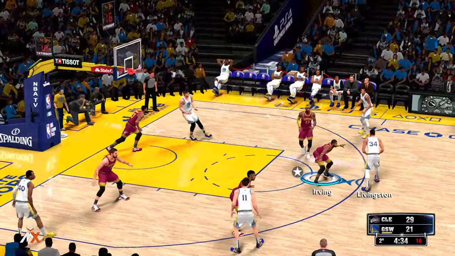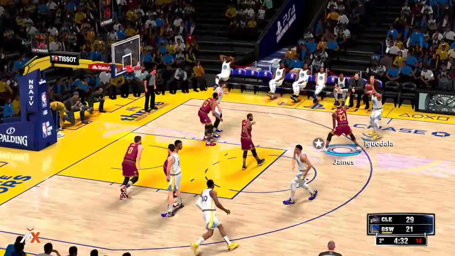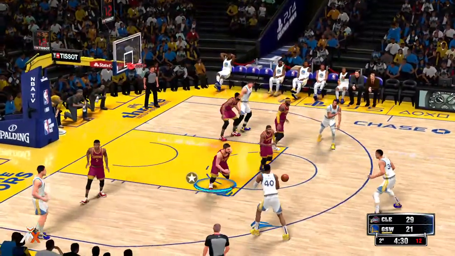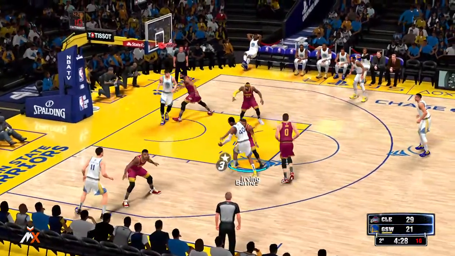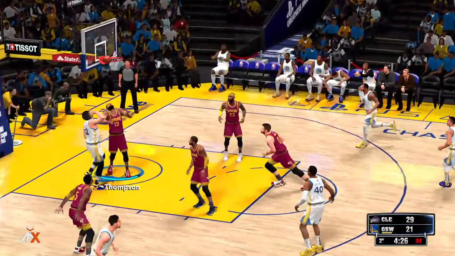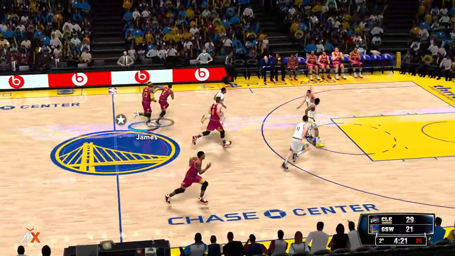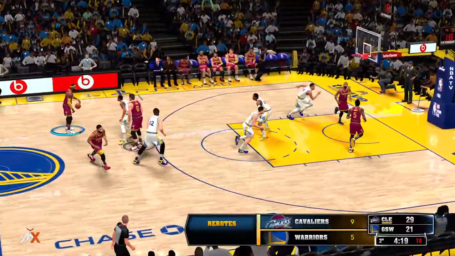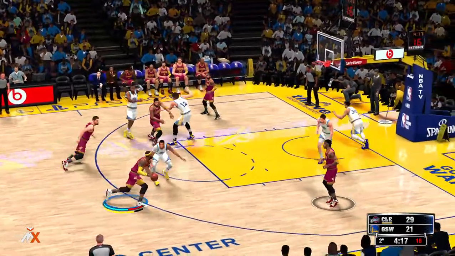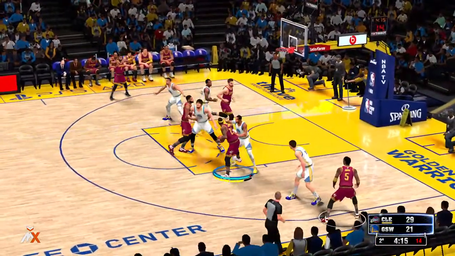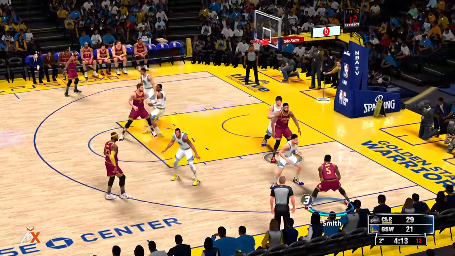And the Cavaliers making a change here. Love's checked in. Now here's Iguodala. He's got 8. Barnes passes to Bogut. Knocked away. I'd love to see them impose their will a little bit more on the backcourt. Usually that's a great way to take control of a game. Well, they haven't been able to do that yet, but it's something they're certainly capable of.